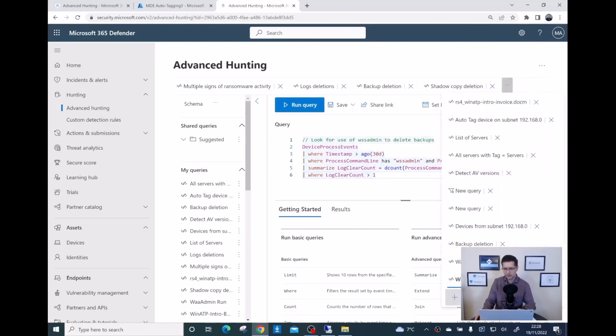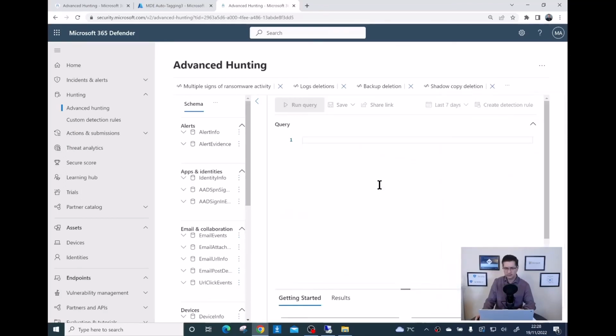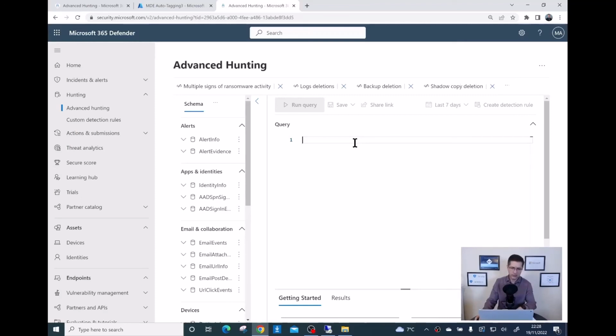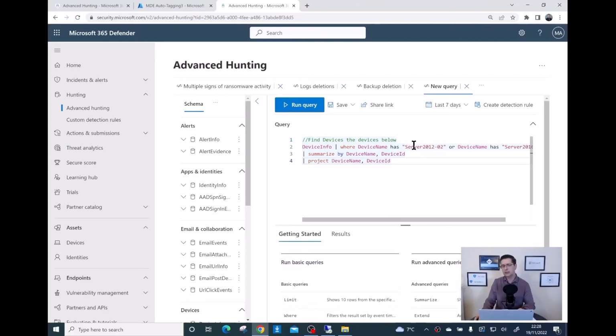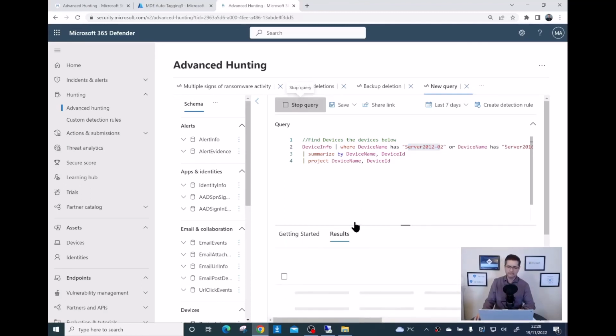Here, and then new query, query editor. Okay, that's fine. Anyway, now let me just paste the content. Yeah, that looks good. And hopefully now, the goal here is just to present server 2012-02 and 2016-02. If I run the query, it should be all good, hopefully.